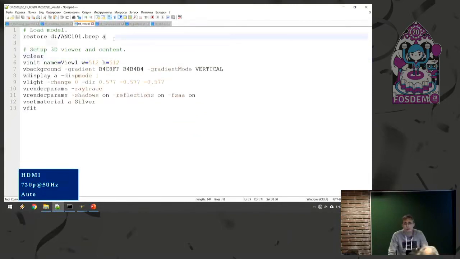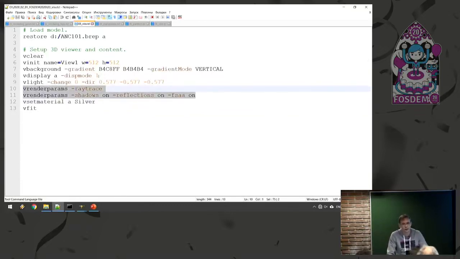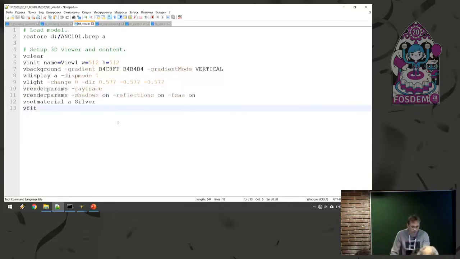Our next script, once again, loads model, prepares scene. Here we want to set a background color. We want to enable lights to see reflections and shadows. We want to set a material to see reflections and shadows. And here we want to enable ray tracing mode and enable shadows, reflections, and anti-aliasing.